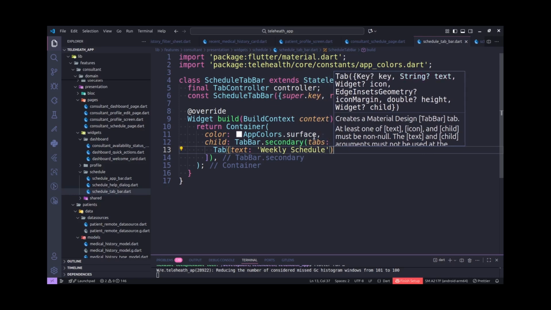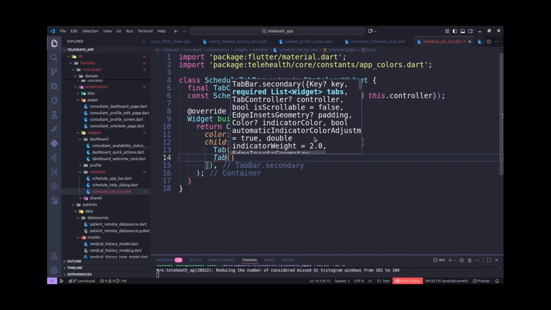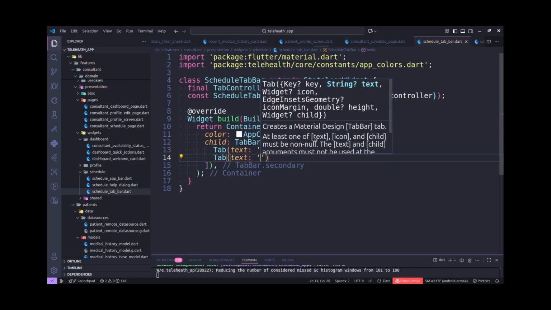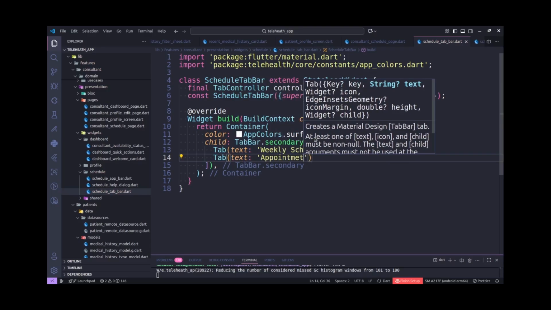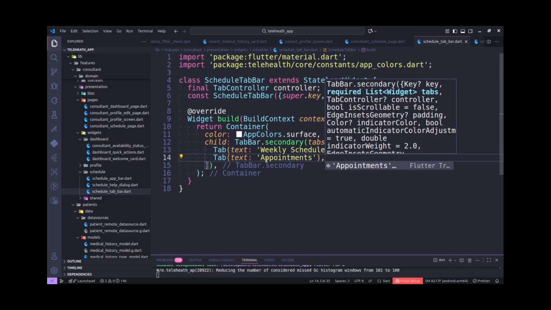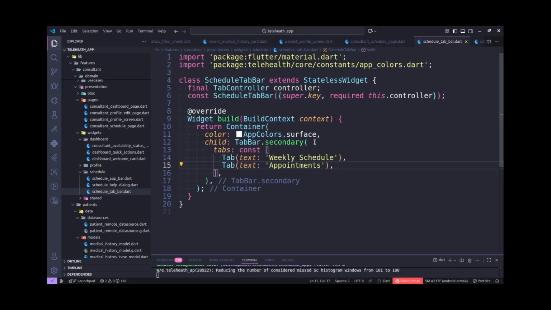Then from there, we need also to have another tab. So the other tab, we need to make sure that we have what? Appointments. Okay, so appointments, like that. So then from there, we need also to still in our tab. So let me save it first. So still in our tab, I don't want to use the secondary, I want it to be like that.